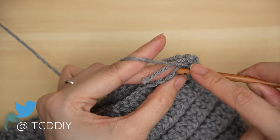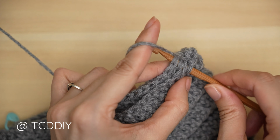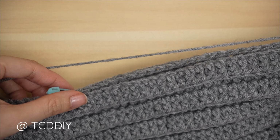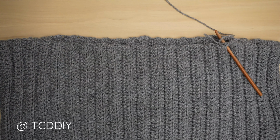Once more, next stitch into the front, next stitch into the back, and single. Continue this until we reach our stitch marker. Then we do a chain up 1 and cut, and repeat on the other side. So we are back. We have just completed seaming up our sides.